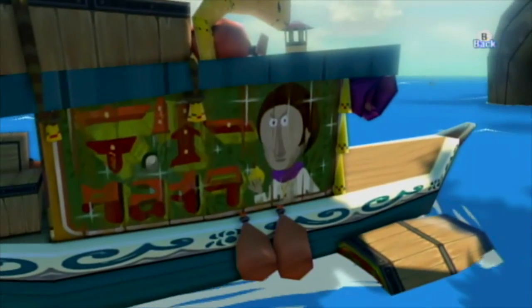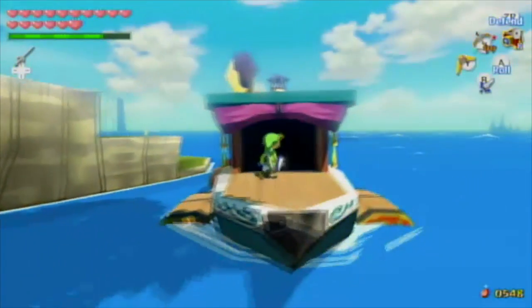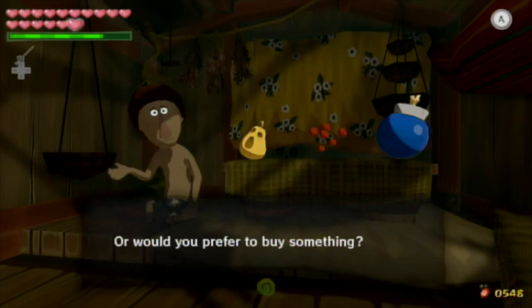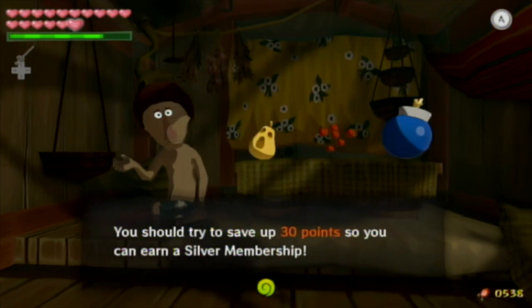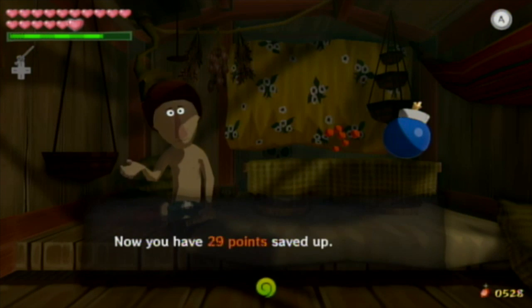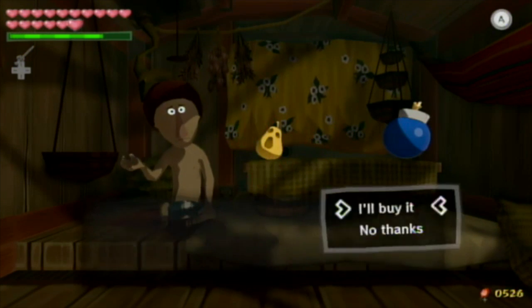Beetle looks very evil on this mural. But anyway, other than that, let's go into Beetle's shop and buy stuff from him. Now, if I'm not mistaken, hold on. You're gonna want to get some Huey pears. We're gonna buy 2 more things, and because of that, we'll get a silver membership here at Beetle's. Now let's buy some more bait anyway.